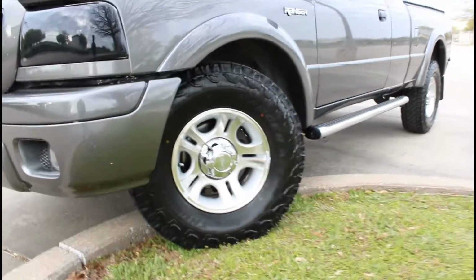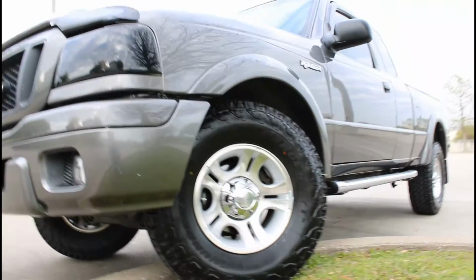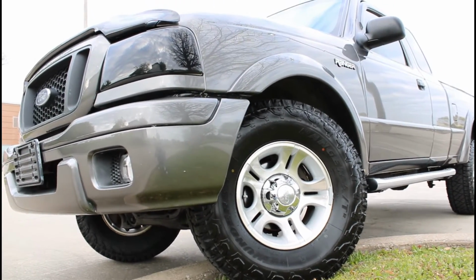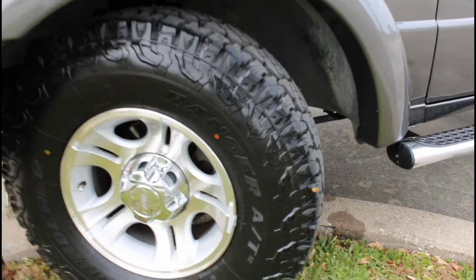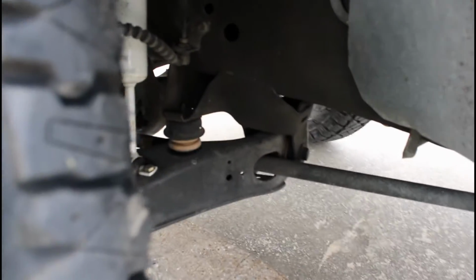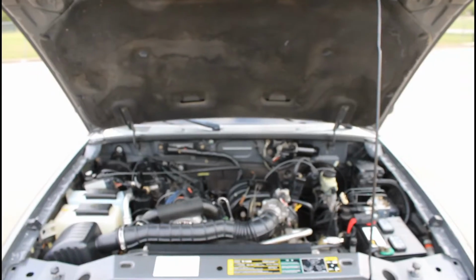Even though they're not BF Goodrich, which is what I initially wanted, I just didn't want to spend that much money, which would be about $1,000 something from Discount Tire, what they charged me. I went ahead and got these. These are a little bit off brand, but they're good enough for now. I just wanted new tires, and it rides so much better with these. Altogether for all 4 of these tires, it was $590, so about $600, which is not bad. It's a pretty good deal from what everybody else was charging me, because I initially wanted BF Goodrich tires, but these will do for now.